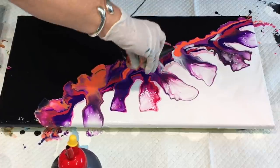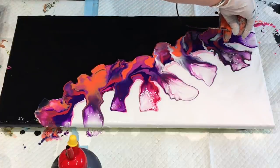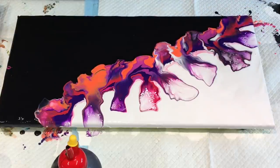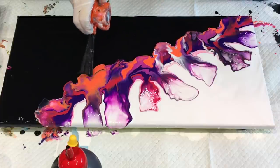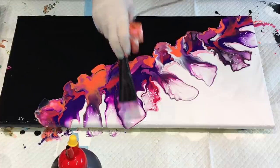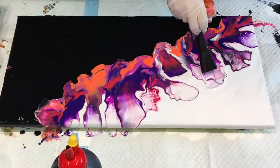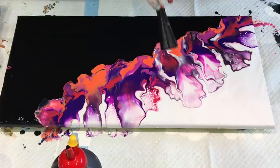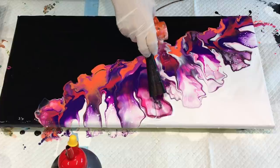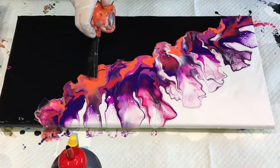It's not blowing so well, you see, over this black, because the black is too thick. So I'll save that side for doing something different. But loving this, that you're in control of it a lot better than I am with a big fat hairdryer. Oh, why do you slap my hand, stop me from doing any more? I'm just having fun. Oh my goodness. That's super duper. Look at that. So that's the high flow in my pouring medium.